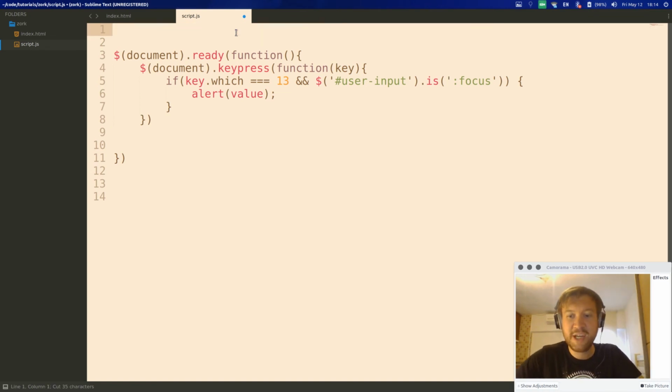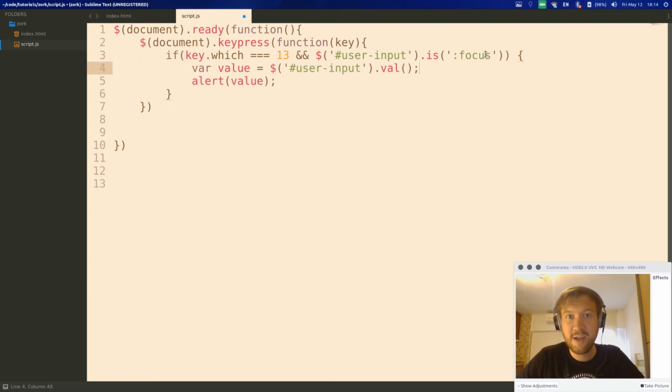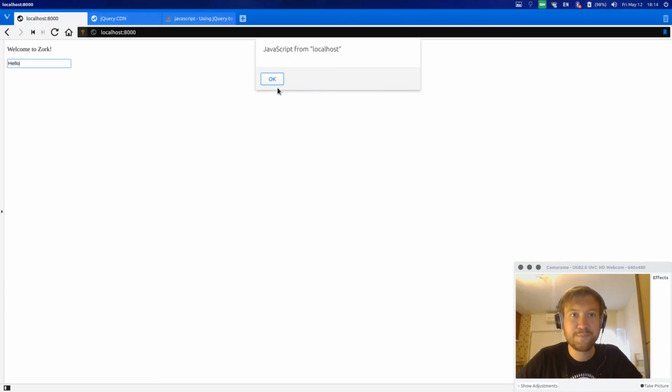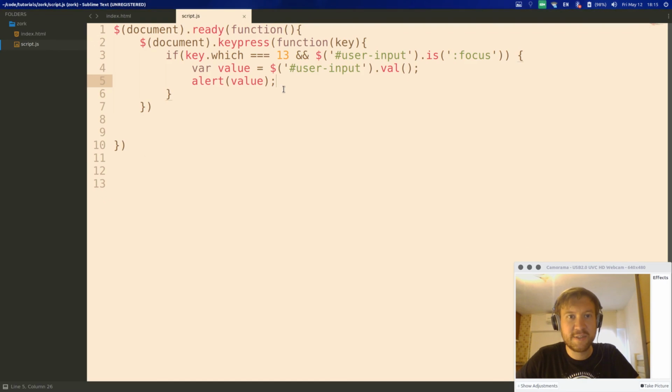What we want to do is check the input, the value of the box, at the time that the event is triggered, okay? So if key.which equals 13, okay, that is when we want to check it. So we put it here, okay? So now what's going to happen is, when this is true, it will check the value of user input, and then it will alert us to what that value is, okay? In theory. So let's just test this. Let's put rainbows, enter. Rainbows, okay? You see it has checked the value of what we have and has told us it, okay?